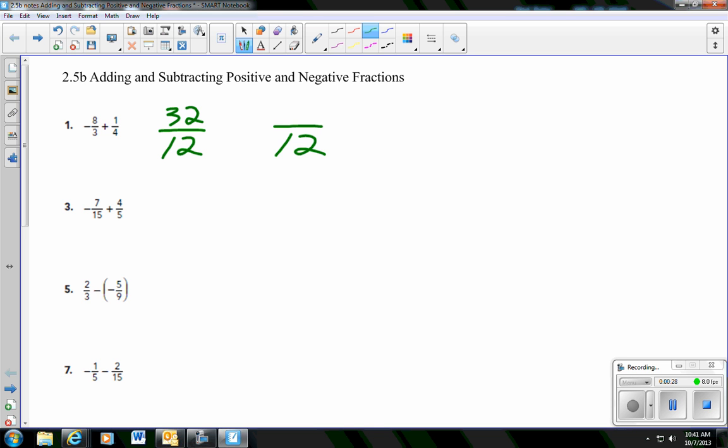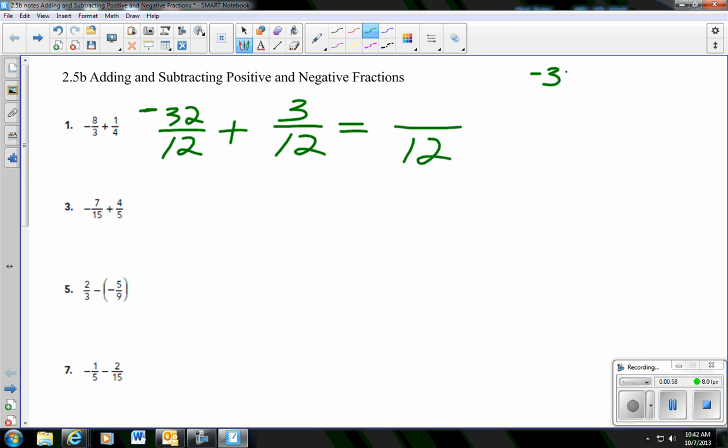And we have a negative sign there, so since it's the top numbers we're going to be adding or subtracting, if there are any negative signs, go ahead and put it with the top number. So 32 would be negative 32, and then we're adding, and then 4 times 3 gave us 12, so 1 times 3 is 3. So now we just solved this problem. We leave it 12 on the bottom. You do not add the denominators. That stays 12. And then what we do is we add the two top numbers.